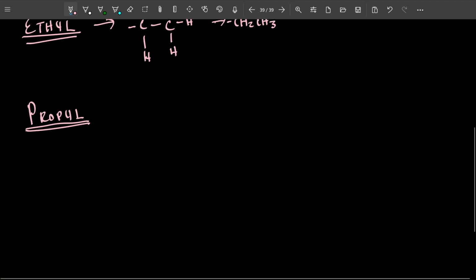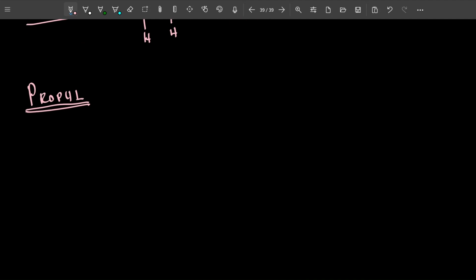First, I'm going to take you through the normal version of a propyl. What would it be like? Well, I could have 1, 2, 3 bonds like that, and then I put my hydrogens like this, leaving the end space, using the spot at the end. That is my propyl. Once you have something like this, this is going to be called the normal propyl.